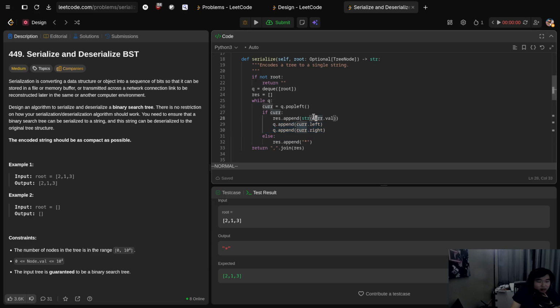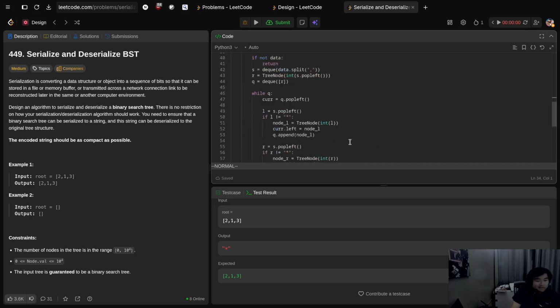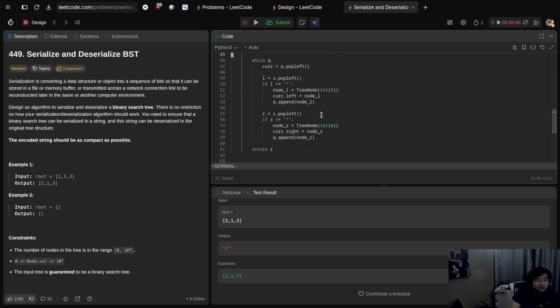Left, right, and the value. Yeah. If cur, yep. Else, then append the star. Then that. What am I missing? Popleft R. Okay, maybe I should probably.